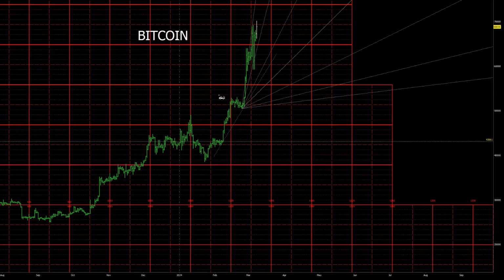By the way, all the levels for the markets I cover on the show and markets in general are on a Google Doc spreadsheet, which I'll send the link for when we post the show. And what's that full square level you got there? Yeah, right here, the full square is around 64,850. Okay, so that's key right now. Get below that, and then you could say the correction started. We could pull all the way back to the one by one and still be super bullish. That's around 55, 56,000.